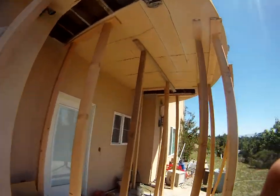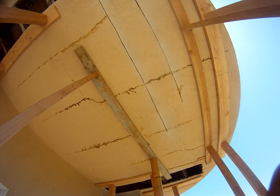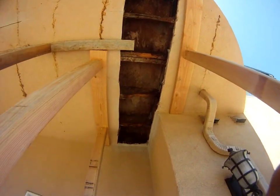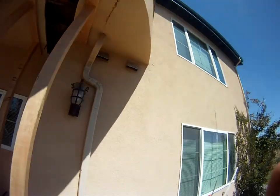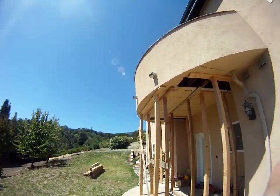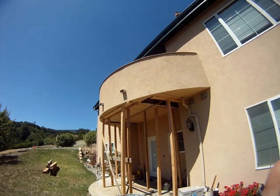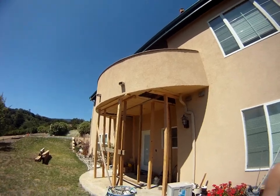If we come underneath here, we can see carefully here that we have stains from the water leaking that has taken place. And if we come underneath the deck here, you can see all of the rotted wood, the dry rot, the water staining, and if you look carefully, you can see the cracking as it's pulling away from the house. So this deck is overstressed, overweight. The cantilever deck appears not to have been designed properly, and the waterproofing has clearly failed. And the net result of this is this whole deck structure is failing.